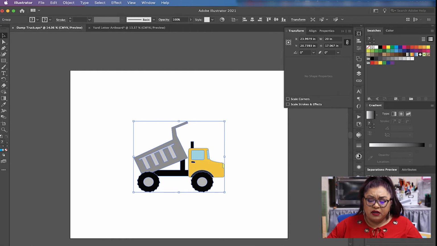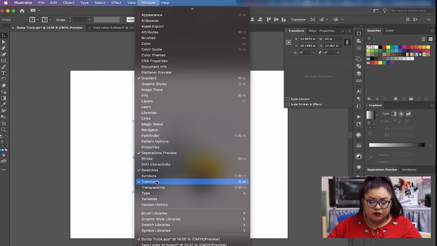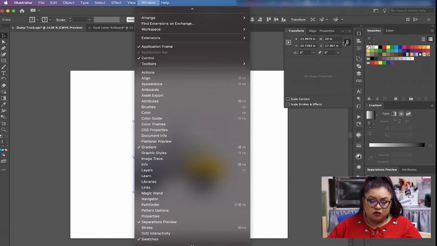Now if you don't have any one of these menus, you can come up to Window and you can find all of your menus here, and the ones that are active will be checked, like all the ones over here in this toolbar.